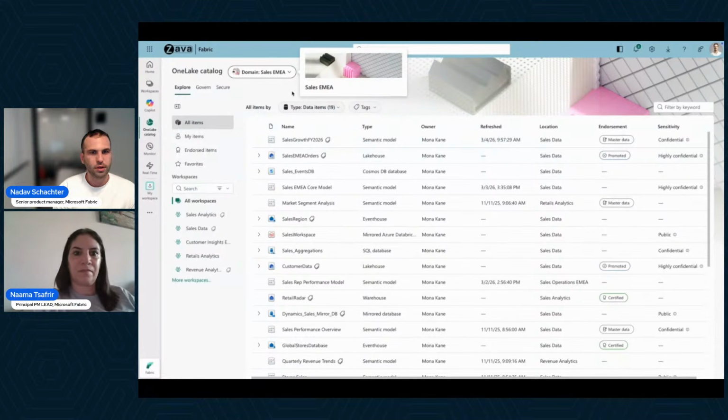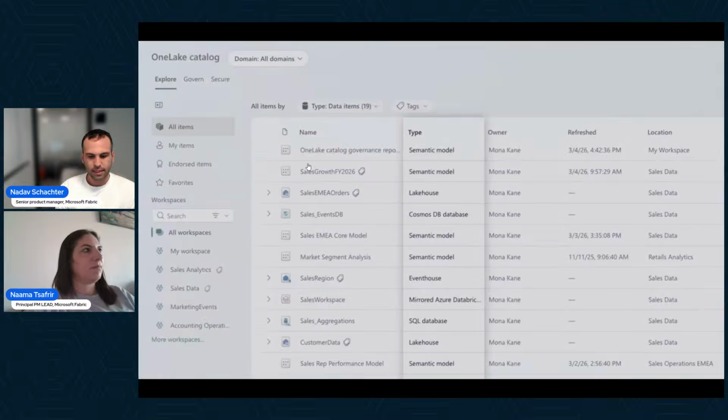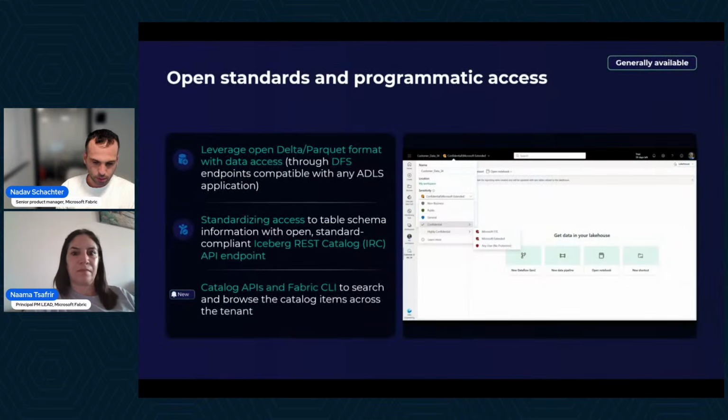I see all the data items in the same place. I can quickly go and see other types of items as well. Can quickly find the most relevant information, all funneled to one location. And let me just go right next to here. And as I said before, this doesn't need to only reside within the UI.